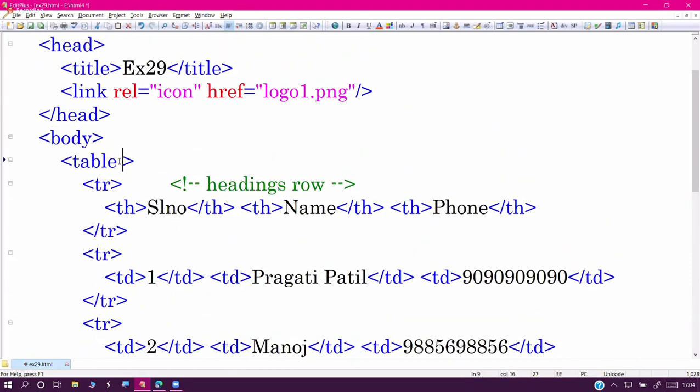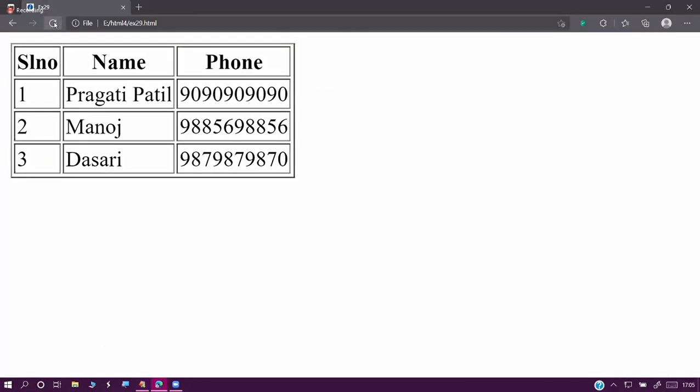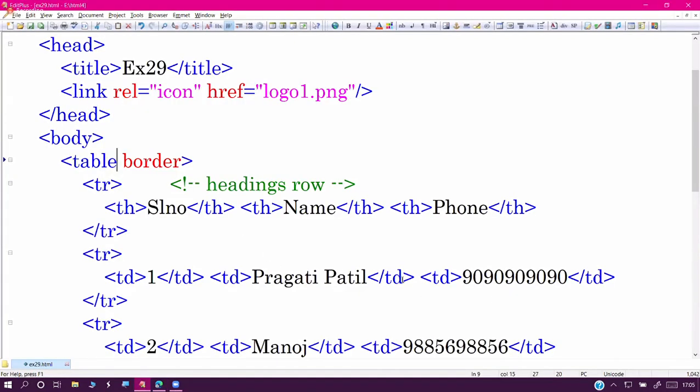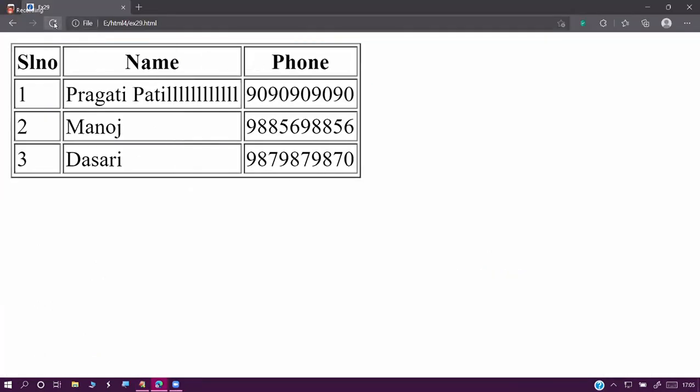Activate one special attribute, sir, the border HTML attribute. Just activate the border. Automatically we'll get a black color double line border. It comes automatically like this, an inbuilt option. Now we have the clear feeling that it's a table. Now is the size really increasing or not? You will get the clear picture. See that now. Column width increased. So auto content sizes.